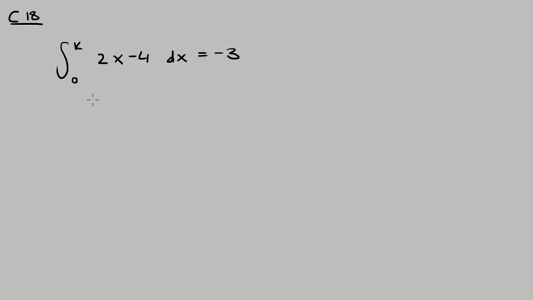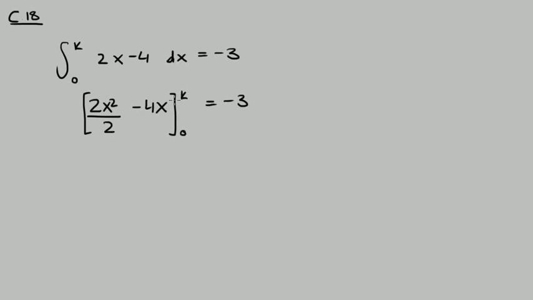So the first thing that we're going to do is integrate 2x minus 4. So we get 2x squared over 2, again adding 1 to the power and dividing by the new power, minus 4x. So again, like the questions we were looking at in the other video, when we have an interval we don't need to consider c, because we're going to have plus c for the first bracket minus c when we simplify the second bracket, so they always just cancel each other out.